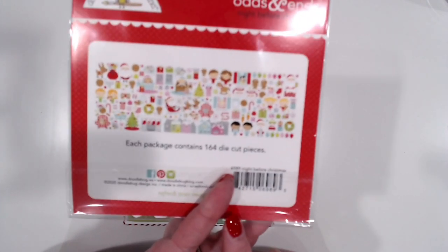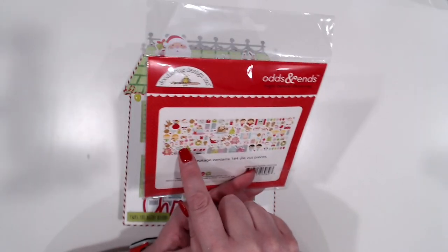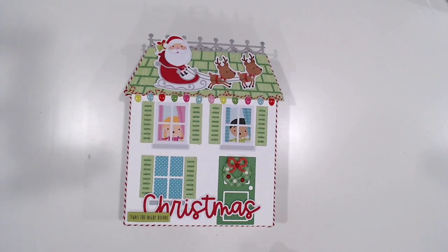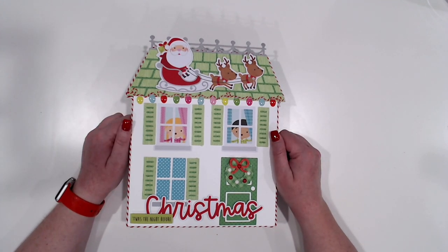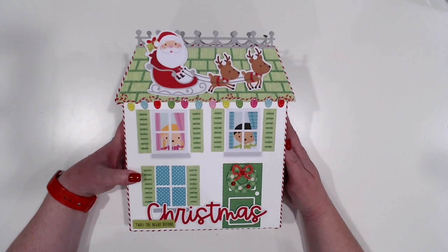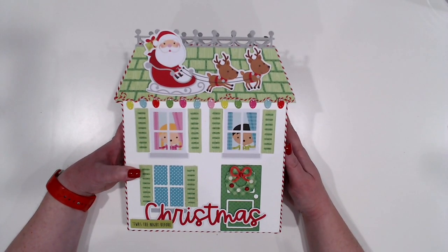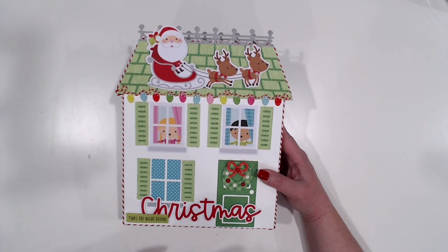But you can kind of see from this, there's just so many elements that just kind of tell that story of the Night Before Christmas. And that's what I went with. So this is a shaped album. I used a cut file from Lori Whitlock's shop, one of the Doodlebug cut files from Christmastown, and I can link that as well.